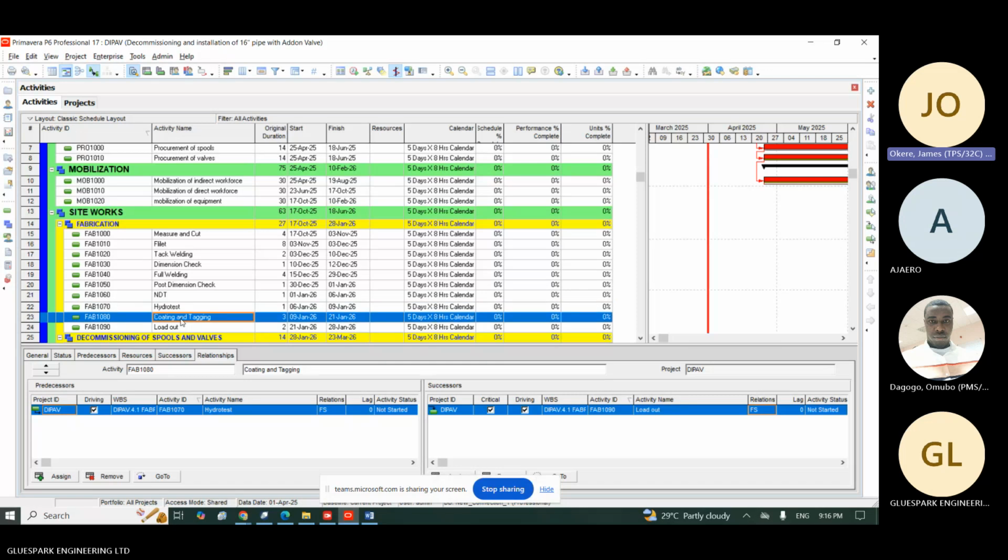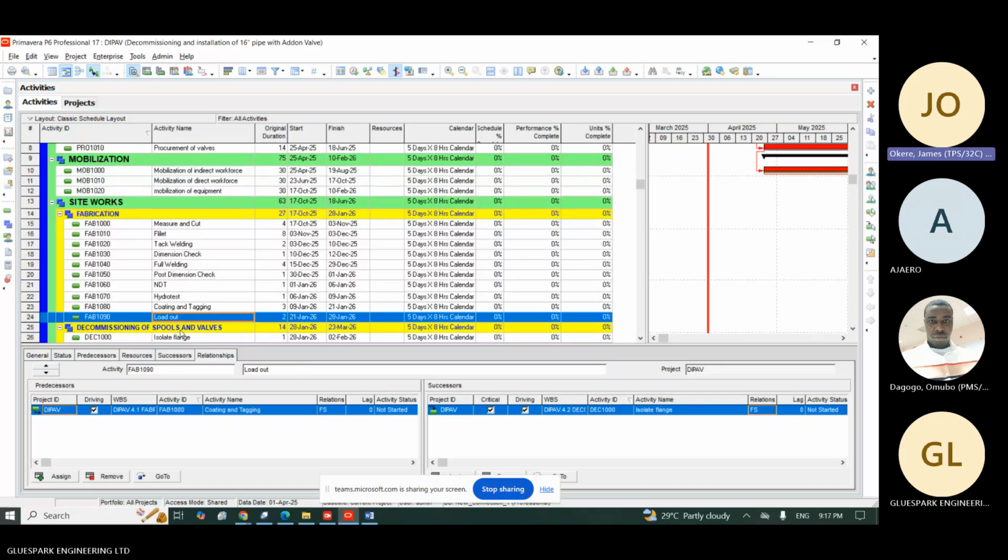And the loaders. So under this loadout, you need a truck, which means a truck driver will be there. You also need some helpers, people that will help. If it's a big pipe, you won't use human beings, you use a crane. So you will now use what we call the crane operator and the trailer operator.